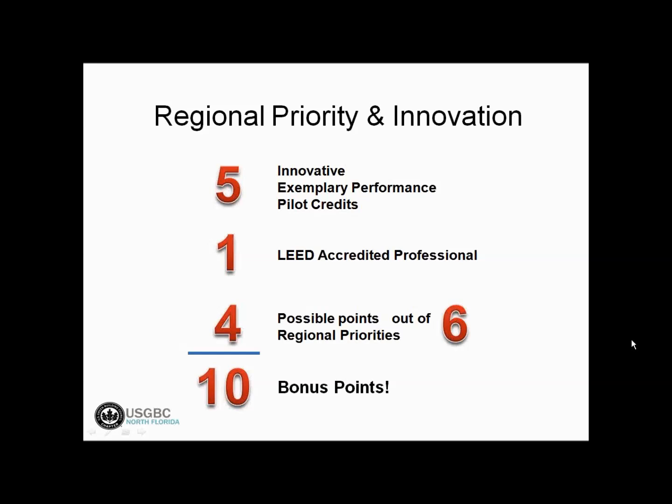The other way you get an innovation point is what's called exemplary performance, if you drastically exceed the requirements of a LEED credit. For LEED recycled content, you can get 2 points for having 20% recycled content in all your building materials. If you exceed that and get to 30%, you can also get an innovation point for doing that much better than what's required. There are 5 of those that you can do.